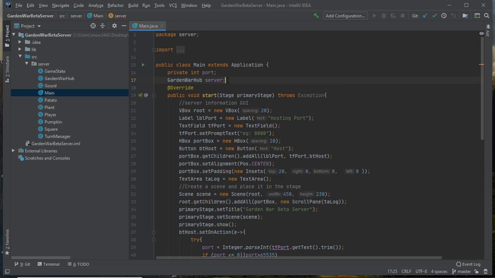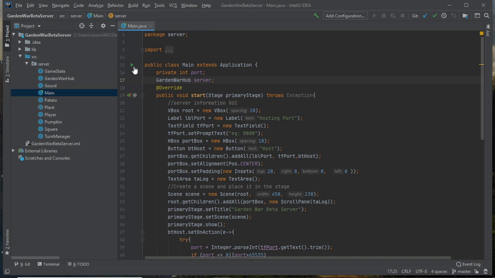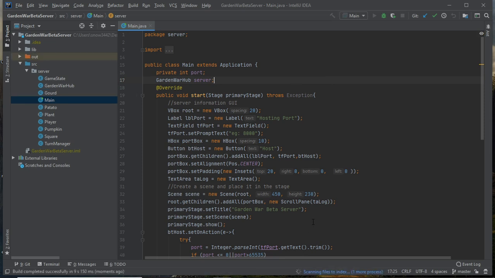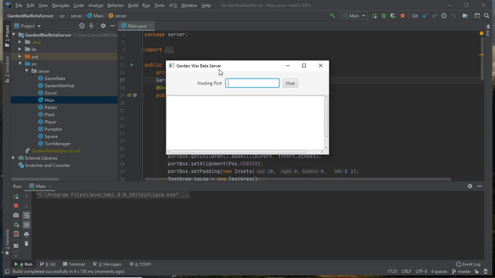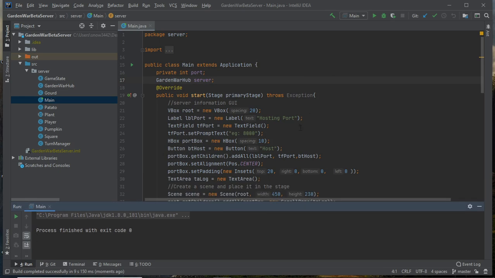After a few seconds, IntelliJ will realize that and get rid of the errors for us. Click on the green button right beside the main class, and then click on Run Main. After a few seconds, our program is running fine. So we'll close the program. We've successfully configured our server on IntelliJ.